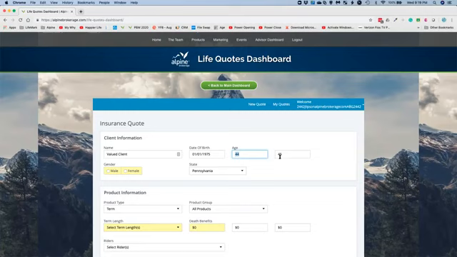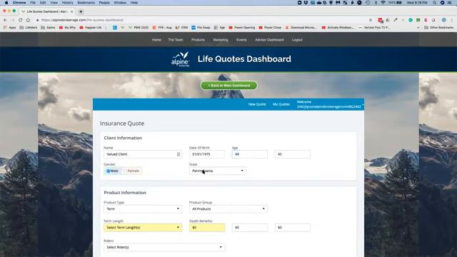And this is important because some carriers will price based on your actual age 44, or whatever your actual age is, and others will price based off of your nearest age, in this case 45. Important because you don't want to quote a client a premium based on 44, only to find out that that carrier happened to price that nearest age, which was 45.